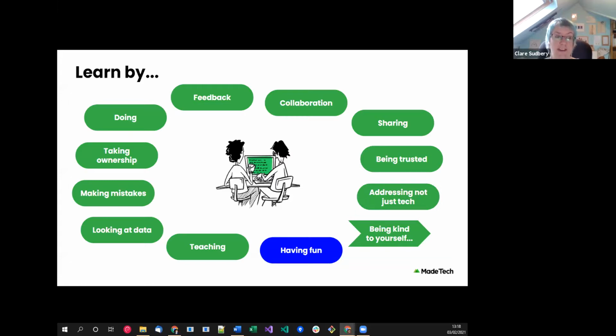Having fun is another one, so children learn by playing. And we can also learn by playing. And it's not just that we can learn by playing. When you make learning activities fun, they tend to have more impact. People remember things more easily. But also, just generally, if as a team you can have fun together. So for instance, particularly in this remote world, putting time aside at the beginning of meetings to deliberately have chat. That really helps people to relax. It helps them to feel safe. It helps them to feel motivated and excited by what they're doing. And then they're much more likely to be effective.